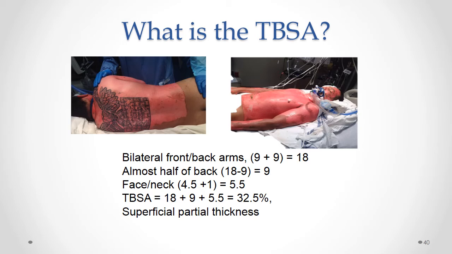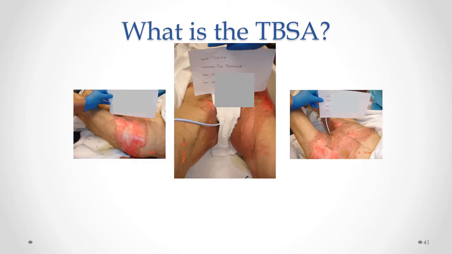You can see some areas of this left arm are still intact, but if you were to take a closer examination, you could see that they actually indeed were burned, and we just need to peel that layer off. So it's very important when you're estimating TBSA, you take all the clothes off and you do an aggressive debridement.